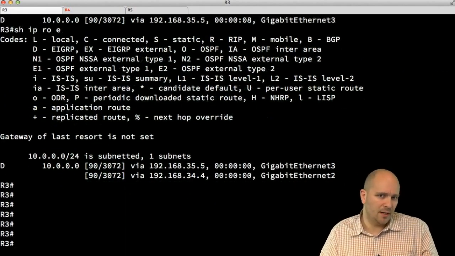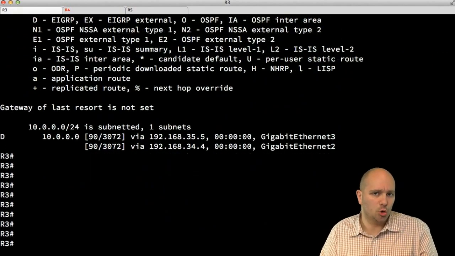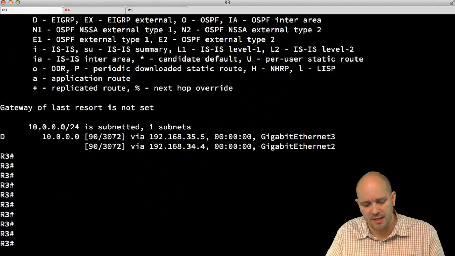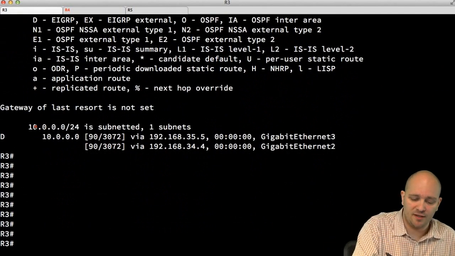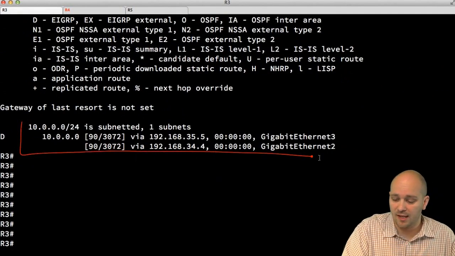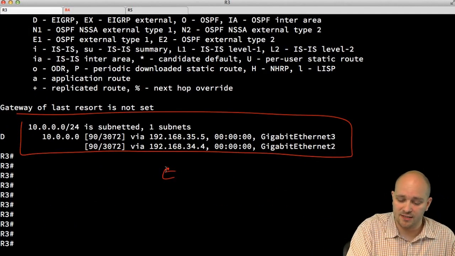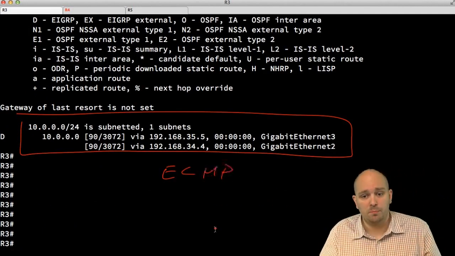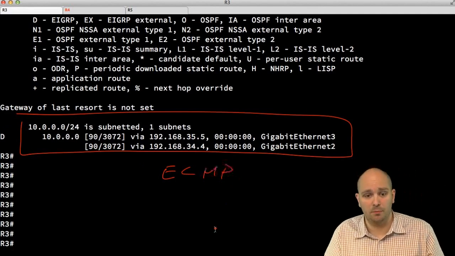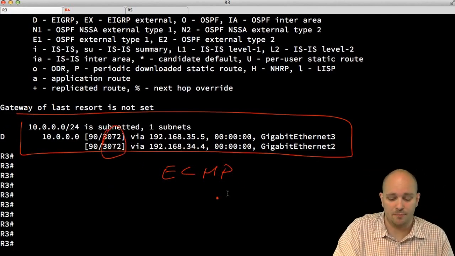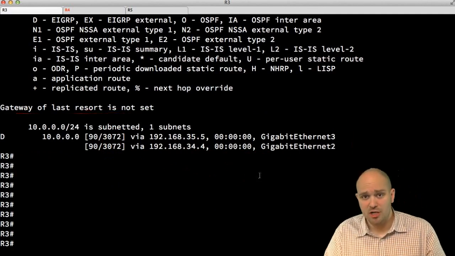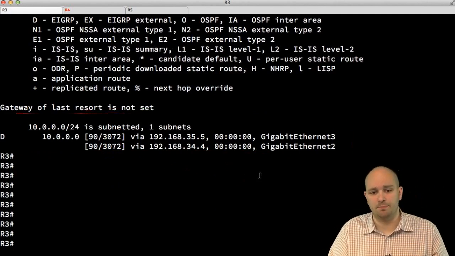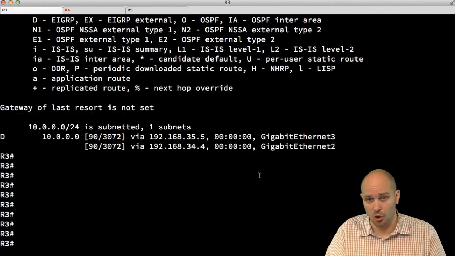So let's talk a little bit about load balancing or load sharing in EIGRP. What we have here right now is, as I said before, something that is called equal cost multipath, or load balancing across multiple paths that share the same cost. EIGRP is the protocol that supports unequal cost load sharing.